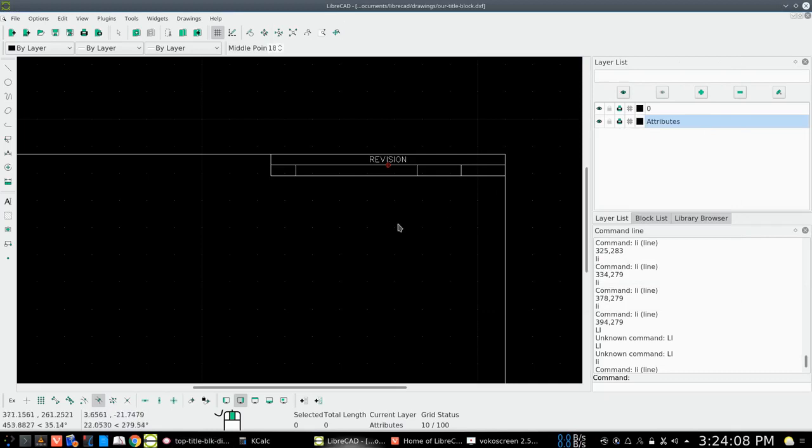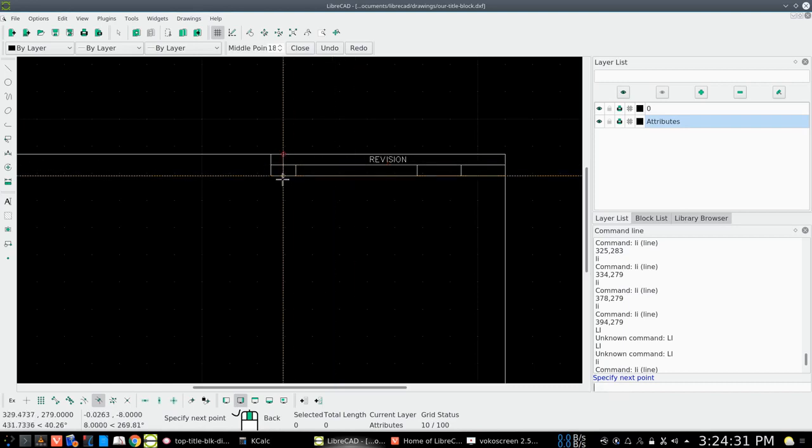Okay, so we're going to put a construction line in. We're going to go LI, and we're going to be 329.5 and 287. Okay, and we'll just click that on there.